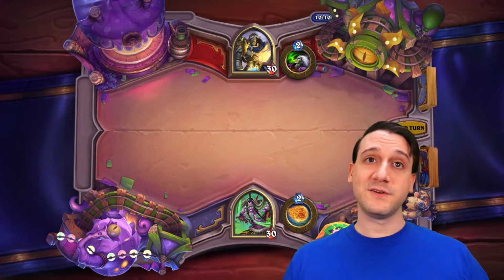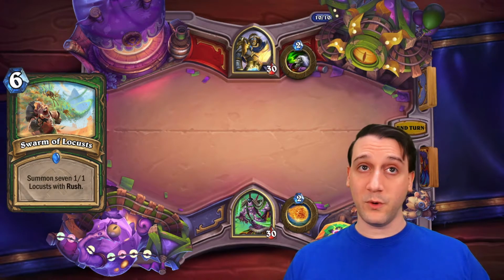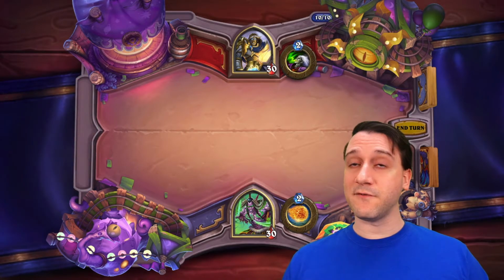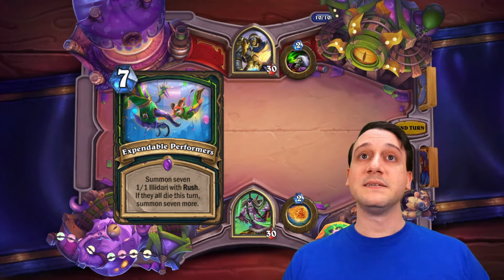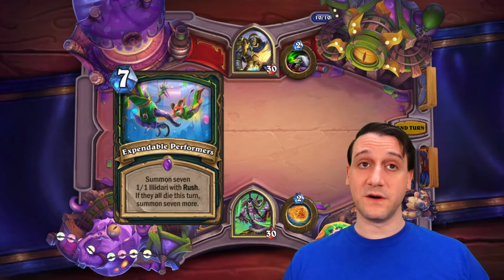So you know how Hunters have Swarm of Locusts to summon 7 1/1 Rush minions at once for 6 mana? Well, Demon Hunters get to do the same thing for 1 mana more, but there's a huge upside for rushing them in right away. Expendable Performers is a 7 mana spell to summon 7 1/1 Illidari with Rush, and if they all die this turn, summon 7 more. That is a ton of value packed into a single card.